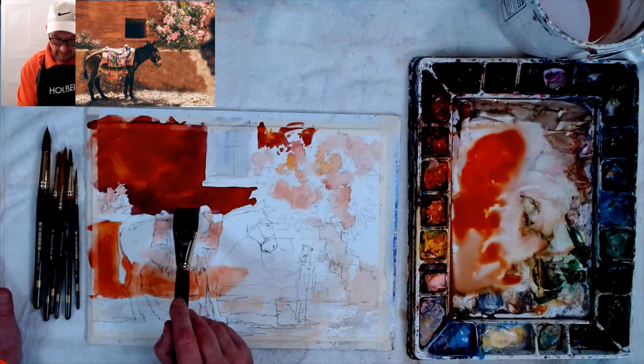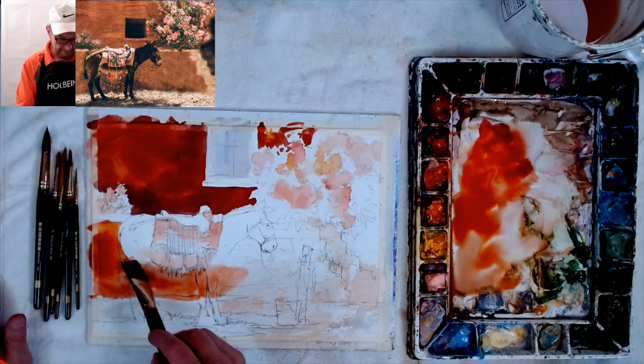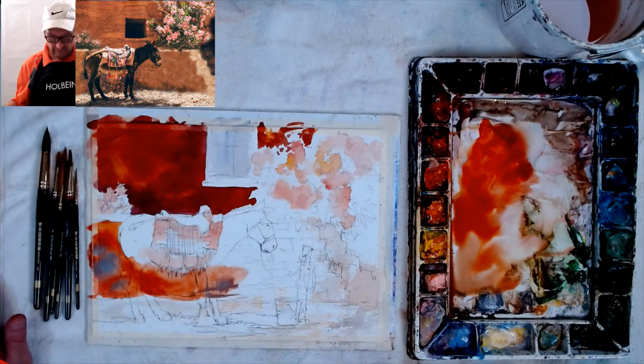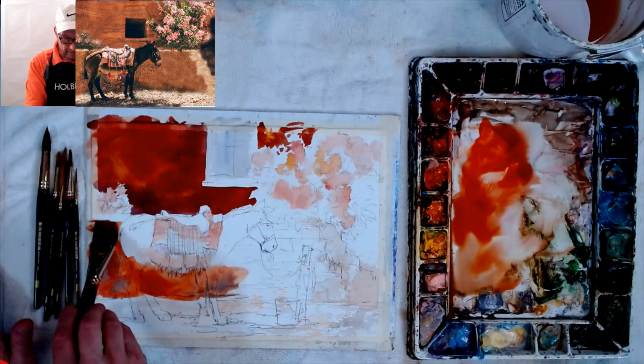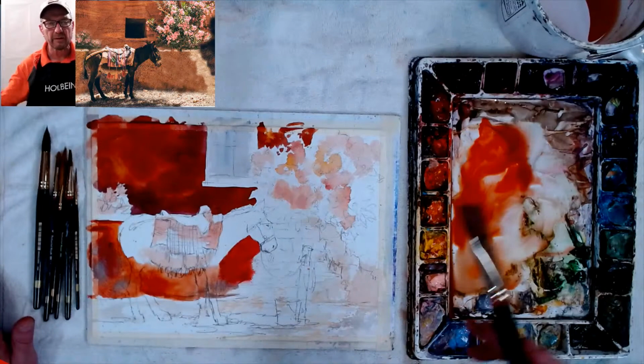Look at a nice red, warm red. Isn't that great? I will go right in here, and I will go over his tail now because it is going to be darker. And I'm going to put a little bit of lavender in there, what the heck, just a little gray, just to push it back a little bit. And then maybe some really bright red over that. I'm going to stop it right here. That's where the wall starts. I can go right here. I'm going to make that to the edge only because I'm going to maybe make a little light rim lighting on there.